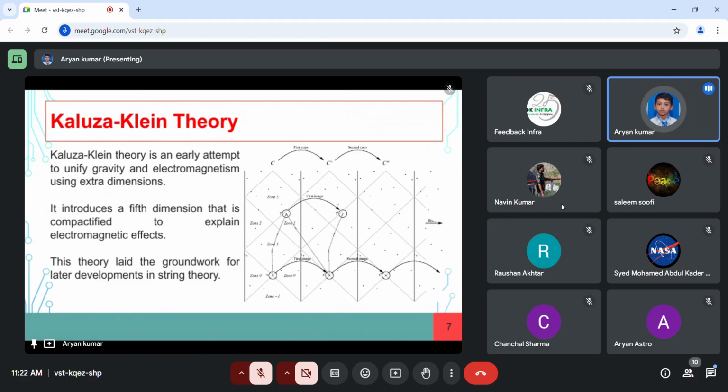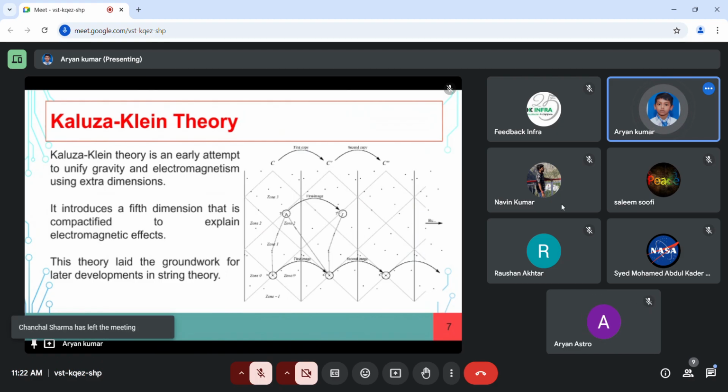So Kaluza-Klein theory. It is a very early attempt to unify everything, like gravity and electromagnetism. This is a theoretical framework that attempts to unify gravity and electromagnetism by introducing additional spatial dimensions beyond the three familiar dimensions: length, width, height, and one dimension of space.